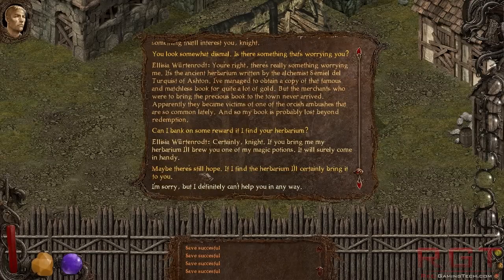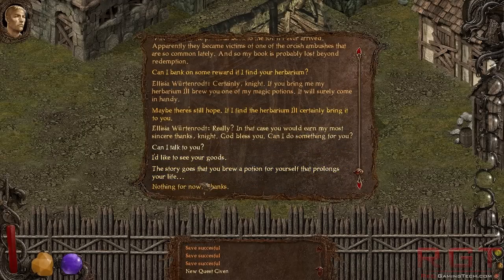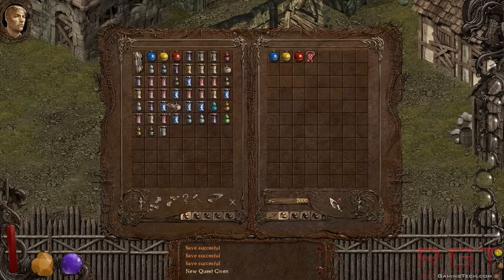Oh, my magic potions. Excellent. Okay, she has a lot of goodies. I have 2,000, that's not too bad. You already know this book. Efficient mana potion. Okay, how do you get out of this? Drop item. Okay, we've got a couple of bags. You can steal. Huh. That's pretty cool.